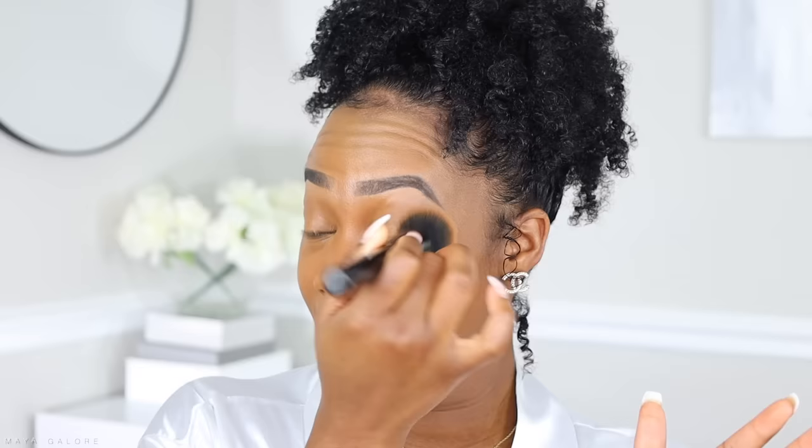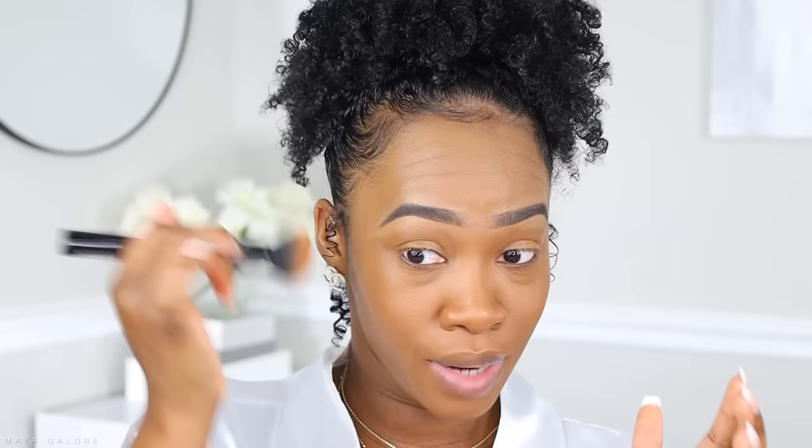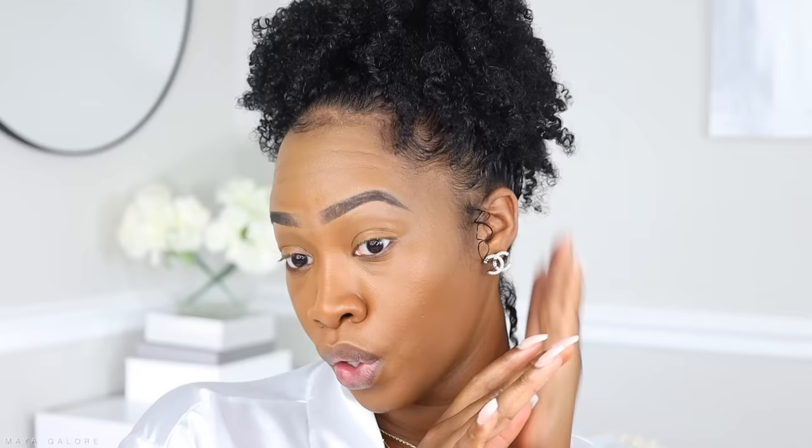A quick beginner tip: please blend into your hairline. If you have parts, slightly dip in there with the corner of your brush — you want everything to be the same color. You don't want your whole face one color and your hairline super bright. Just tap a little bit over to make sure everything matches — people can see that. You also want to make sure you are blending underneath the neck and there are no lines of demarcation. That's why this is the perfect type of brush to blend your foundation.